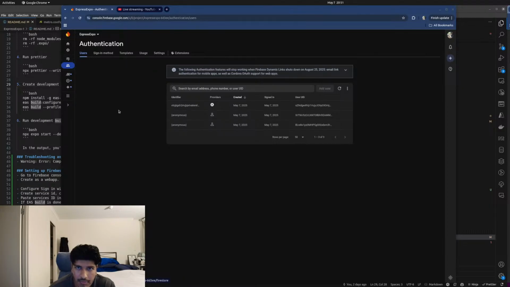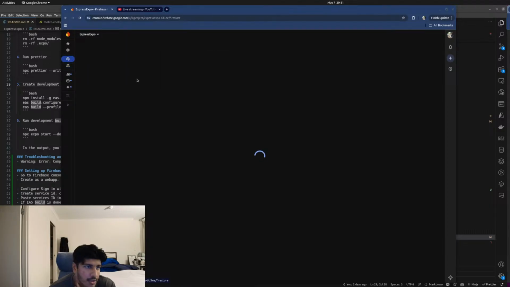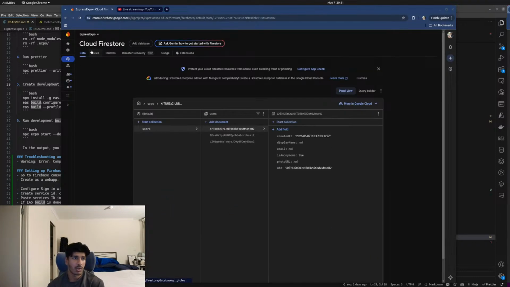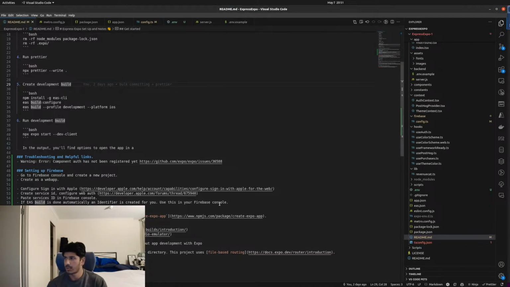Something like Firestore, if you do have this set up, you need to consider the rules that you're setting. We'll go into that in another video, but you just need to be careful. We've already got a collection of users and details about that user: display name, email, anonymous, photo URL, photo ID. Yeah, now let's keep going with it.